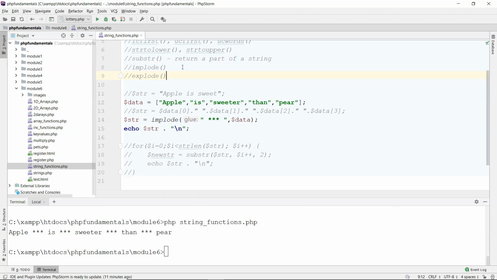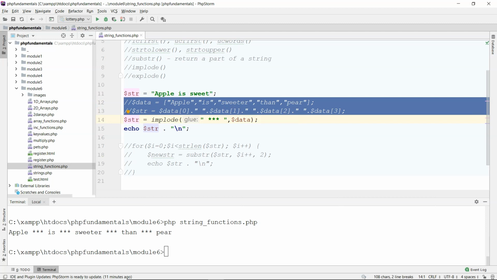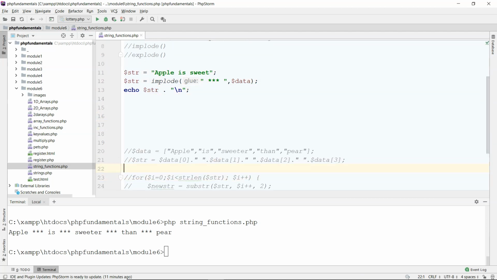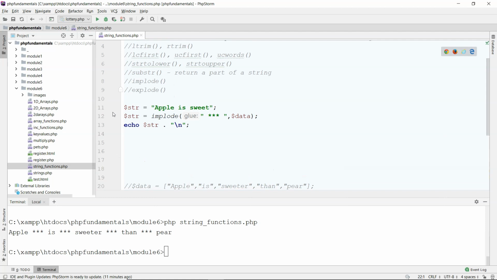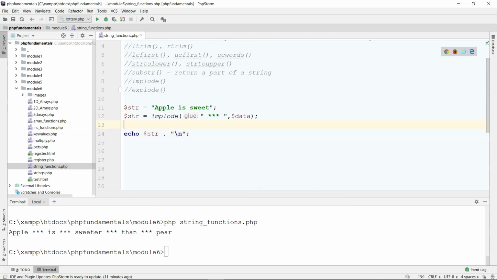Now the opposite of this is the explode. Explode is basically splitting a string, so you're splitting a string with another string. Instead of doing this one here, I'm going to go back to what I had earlier, and remove all these here and put it somewhere else because it's kind of messy. I'll put it right below down here so we don't get to see it again for now. So implode is the opposite of explode. I'm going to keep that. So explode.